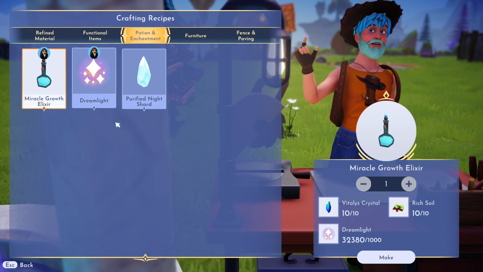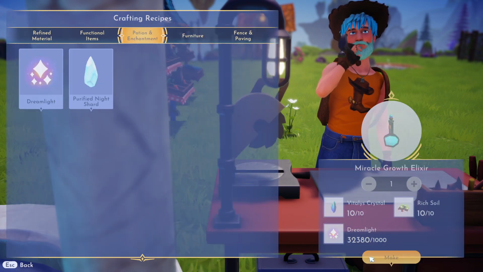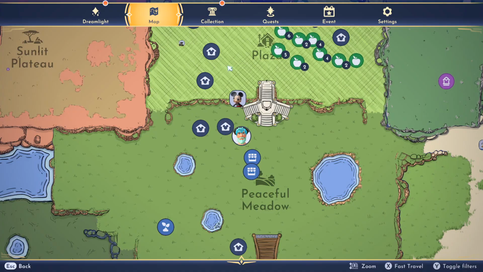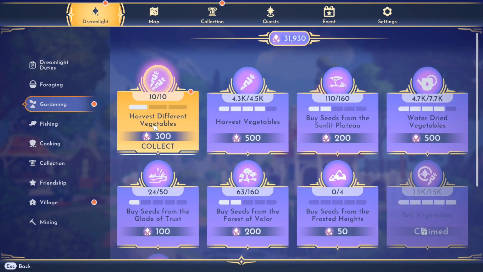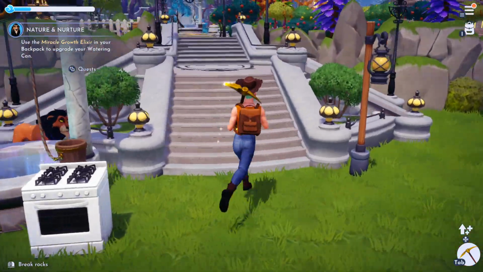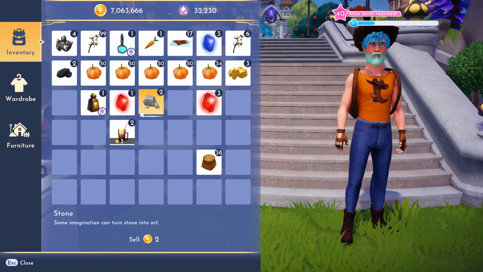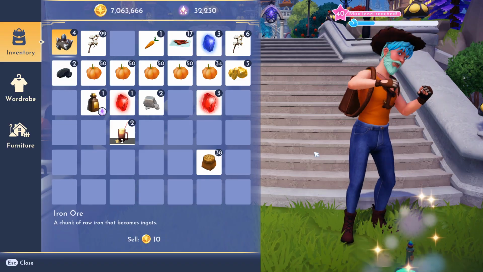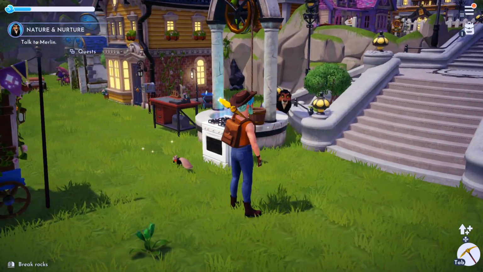So here's the growth elixir, 10 rich soil, 10 Vitalys crystal, and then 1,000 dreamlight. So you can just do those quests, let's see, where is it? Over here at dreamlight, you could just do these dreamlight duties. If you don't have 1,000 dreamlight, it's pretty easy to get. Okay, so use the miracle growth elixir in your backpack to upgrade your watering can. Oh, hold up now, my watering can. Use it. Did it upgrade my watering can or did I need to hold it in my hand?